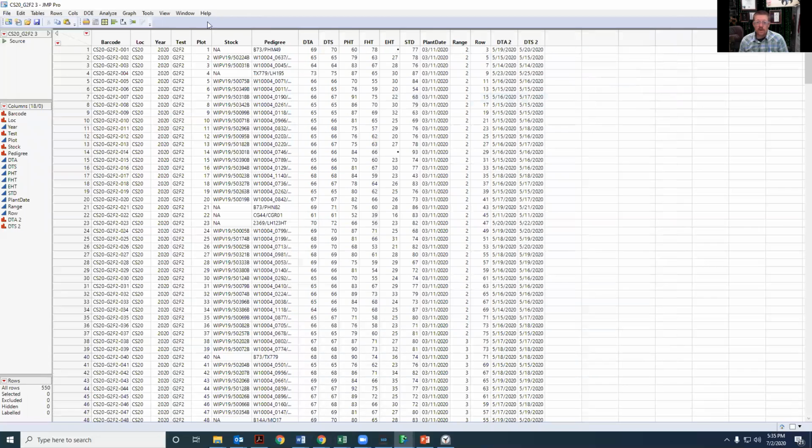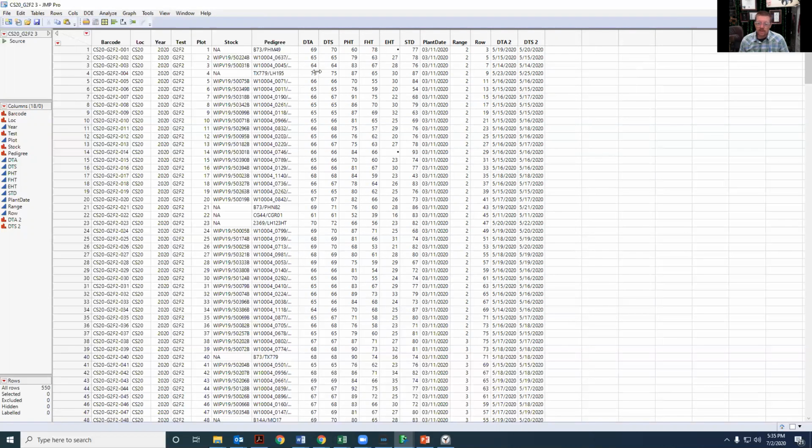Now, the first thing I really want to show you is how to screen for outliers. Outliers are very important because they're going to ruin all the statistical analysis. And at this point, before we've harvested, we still have an opportunity to go back into the field and harvest or measure anything that we missed measuring the first point.